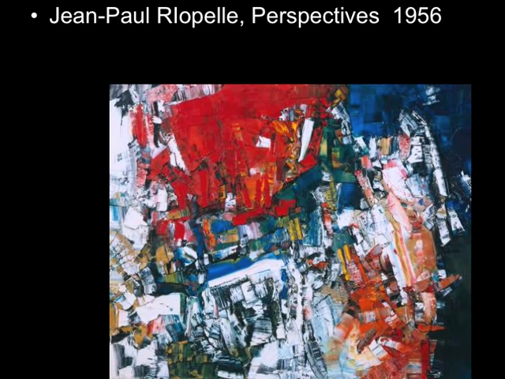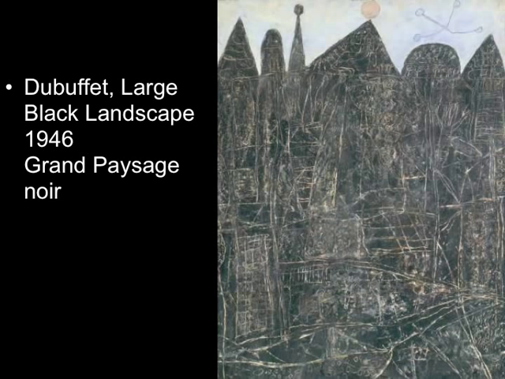Dubuffet also took this in another direction with Art Brut. He became very interested in the idea that people in insane asylums continued to create art. And if they're already crazy, they have already given up on the shackles of civilized behavior. Therefore, in his theory, they may create an art that is more honest and more true. He also liked what he called primitive art, that is, art from non-Western cultures, art from pre-industrial cultures, art from places where he thought of the people as being less overburdened with civilization.